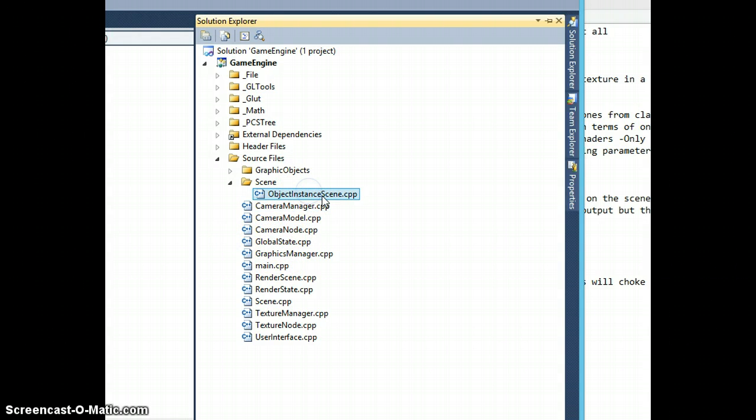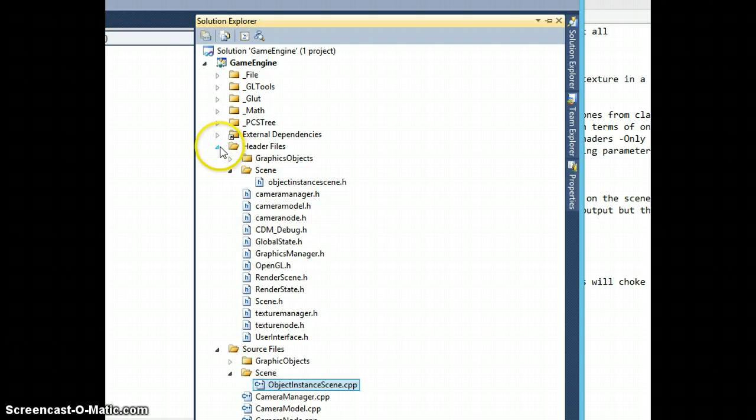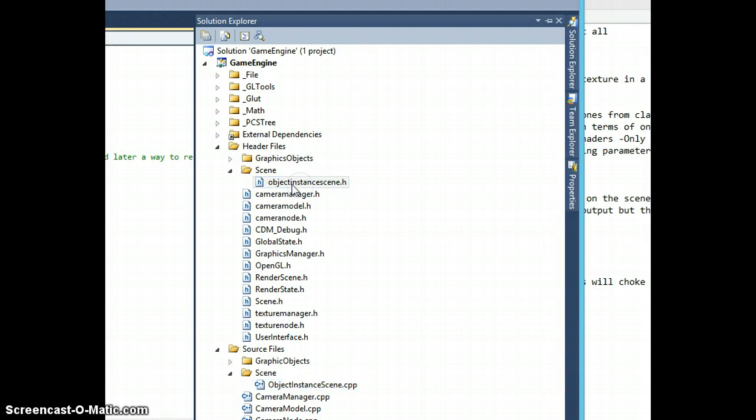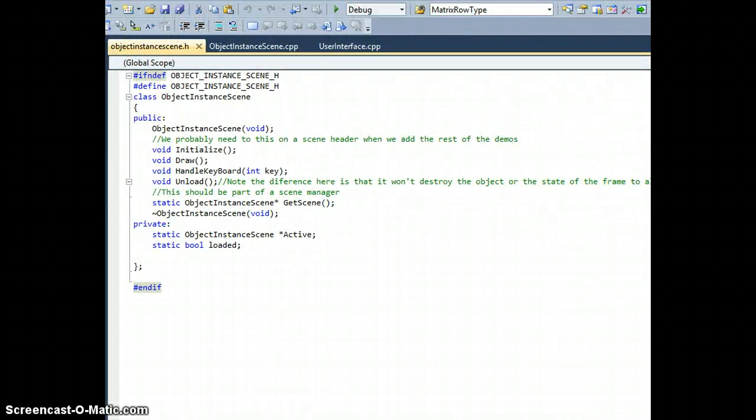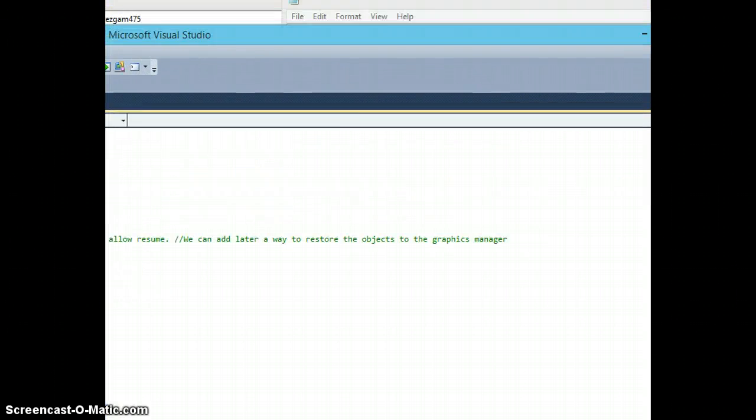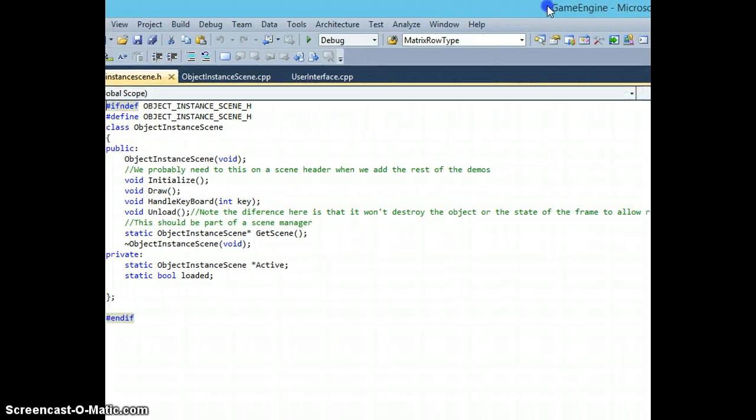The interesting thing about the scene class, if we look at the header, is that it actually takes out each of the parts that we do, so when we move from one scene to another, you can really quickly change what you're doing. So that's pretty much the core where everything starts.